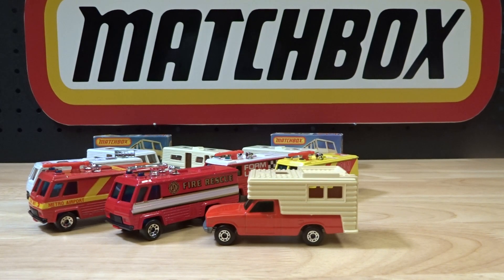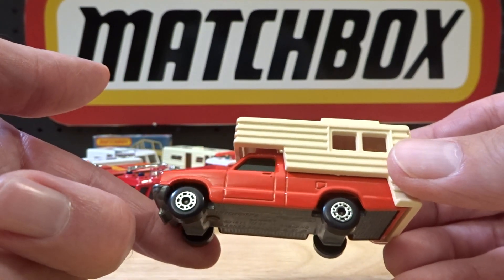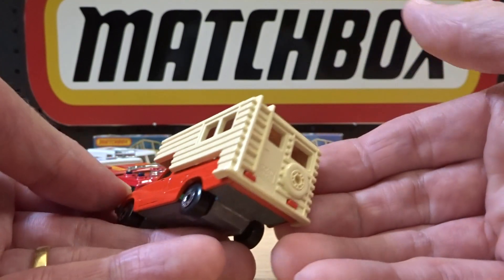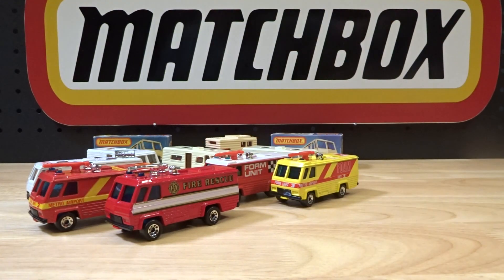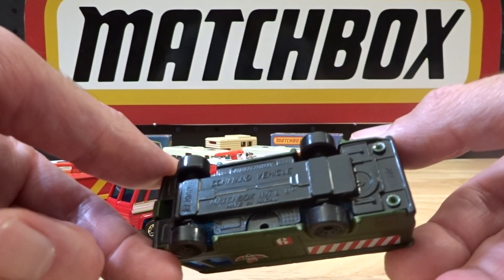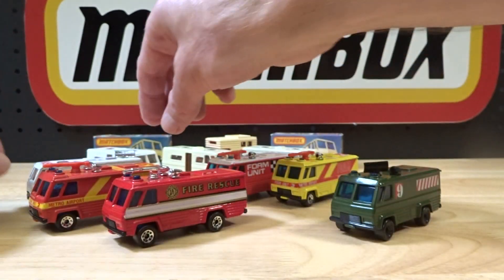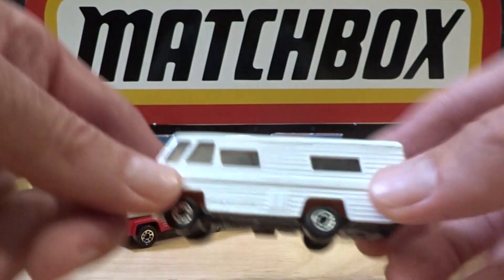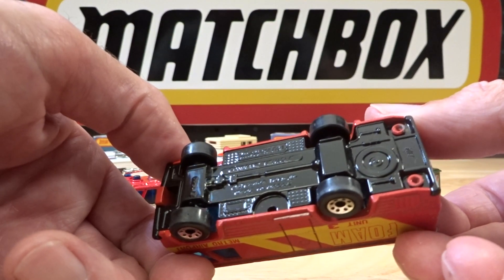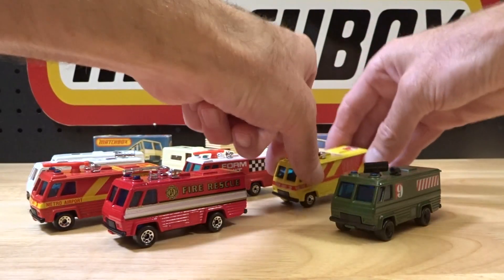This is the one I really hoped Colin wasn't talking about — probably not, though, because I believe it only came out in one iteration. Late 70s, early 80s, they just called it the camper. Another one where you probably didn't have it in your collection unless grandma bought it for you, not knowing what you liked. In 1989 they went a bit sinister-looking — blacked out the wheels, went plastic on the base, and made them in Macau. Whereas this one is Thailand. They went to cheaper and cheaper markets all through — it tells history.